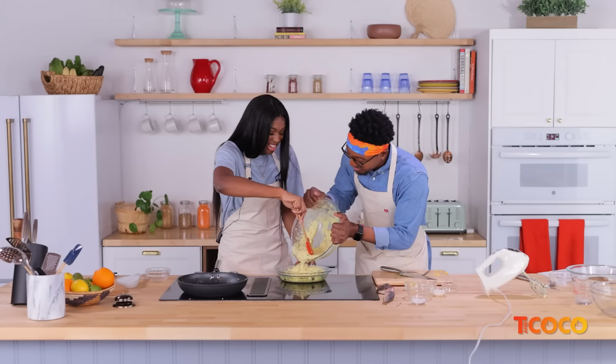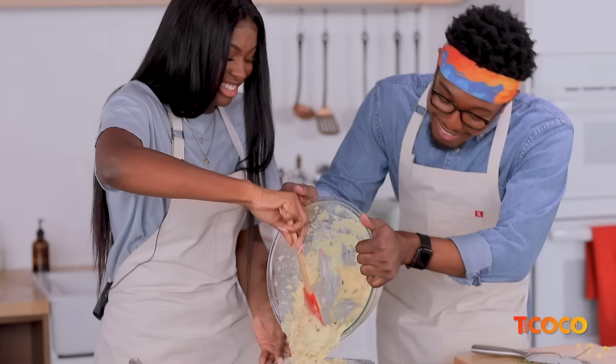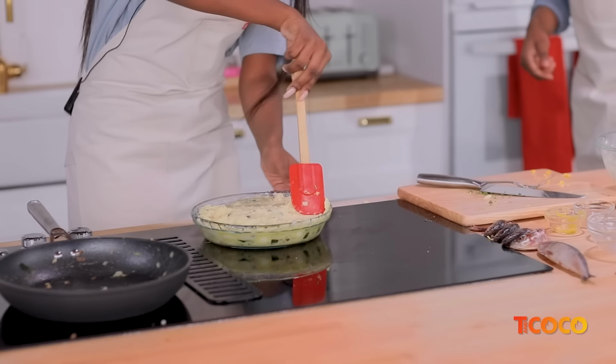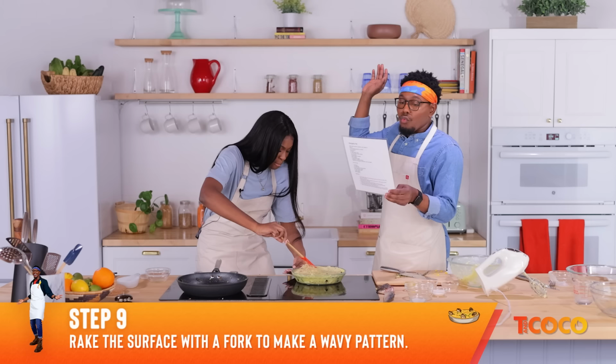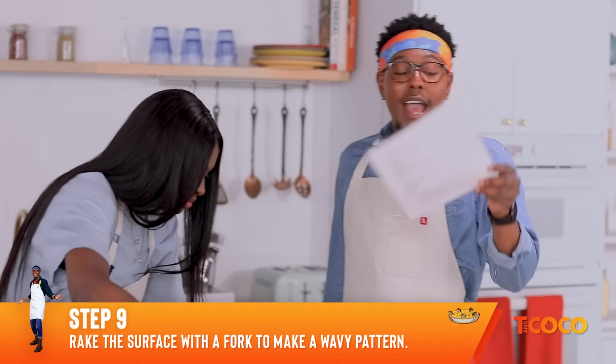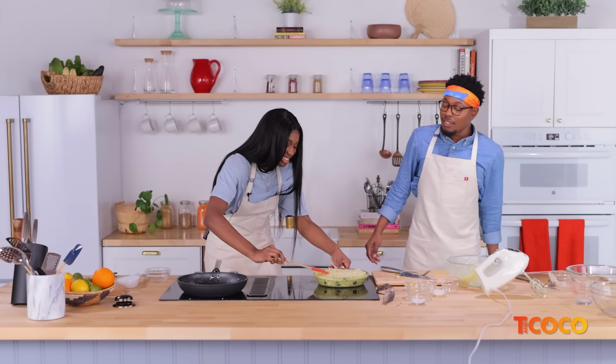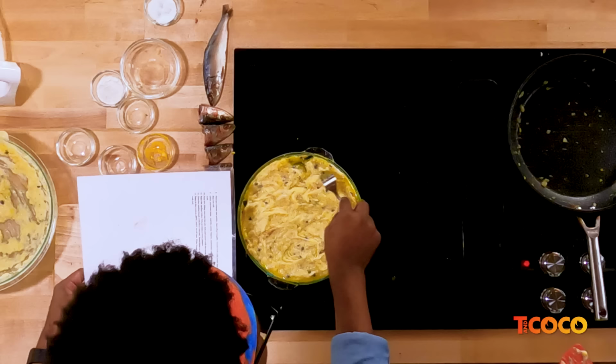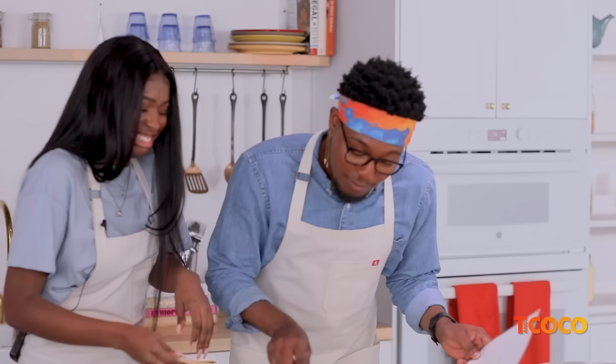Please, your breathing is so inconsistent. Coco, please don't spread that like... rake the surface with a fork to make a wavy pattern. I'm not here for arts and crafts. A wavy pattern? Here, give me this. I don't know why this is important. I just don't understand it. Is it wavy enough for them? It's getting etched to sketch.